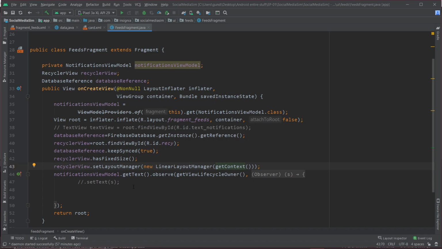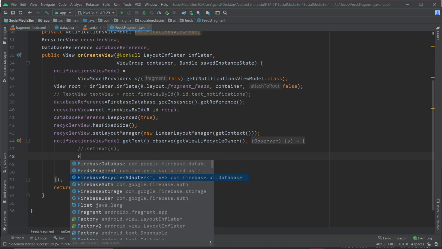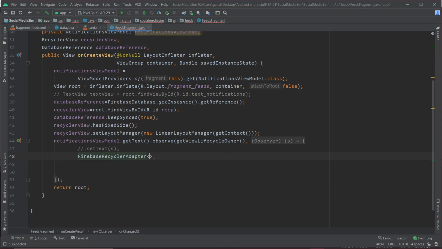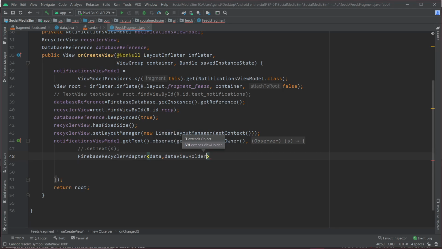We are almost over with our preface. Now let's get to the actual coding part. In the actual coding part, we are going to do something like FirebaseRecyclerAdapter. You can see FirebaseRecyclerAdapter takes two things. This thing is basically going to take two things: one is going to be Data, another one is going to be DataViewHolder. We do not have any DataViewHolder as of now. We'll declare that, but for now, let's just go ahead. New FirebaseRecyclerAdapter with DataViewHolder.